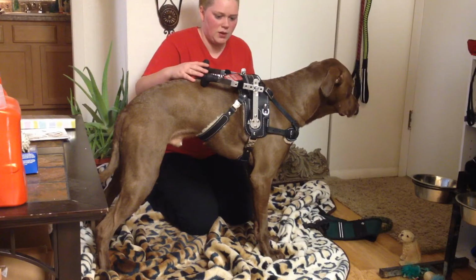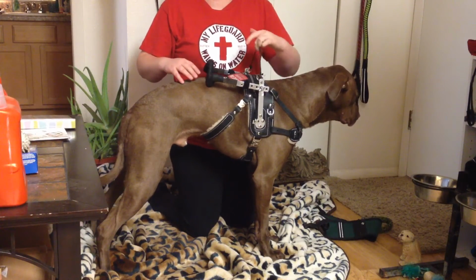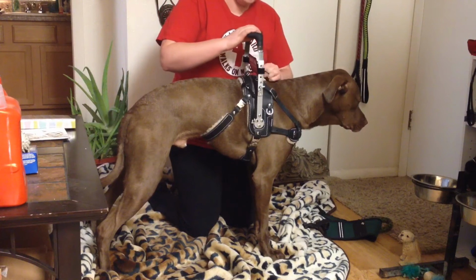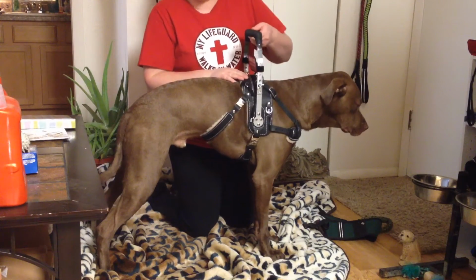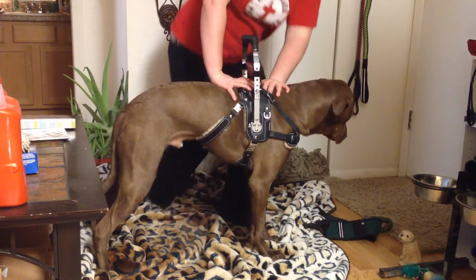So I think I should show you. Okay, so I actually added paracord between the two poles right here so that it makes it easier. I just twist it to have the bar come up. You make sure it's locked into place by wiggling it. And so there you go. There's the bar.